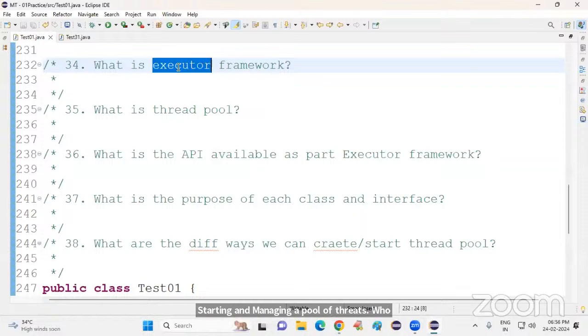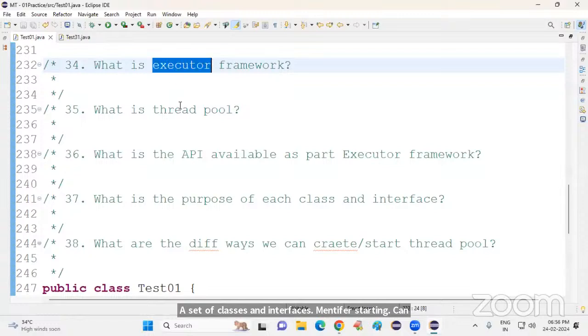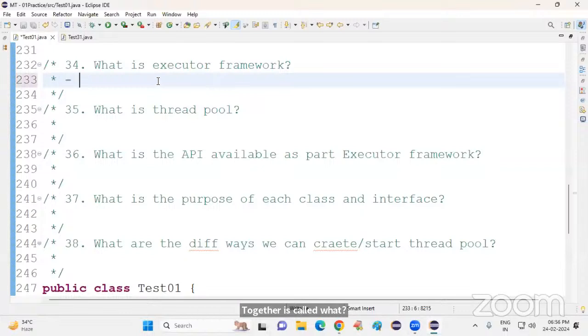A set of classes and interfaces meant for creating, starting and managing a pool of threads together is called what? Executor framework.